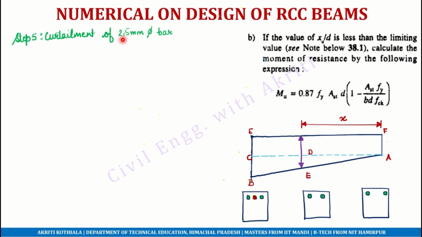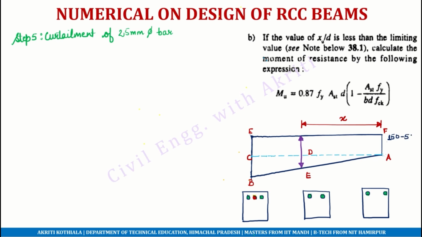Here we have already decided that we are going to curtail this 25 mm diameter bar because we have placed it in the center. So how will the cross section at XX look? It will look like this. There will be no bar at the center. Here also, at the free end, there will be no bar at the center. However, at the fixed end there will be a 25 mm diameter bar at the center as well. So this is the point where we are considering curtailing the bar. Now, the free end is 150 mm deep; 150 mm is the overall depth.